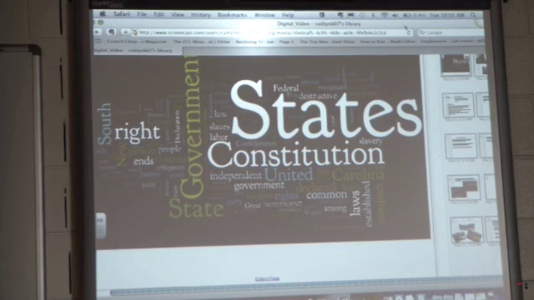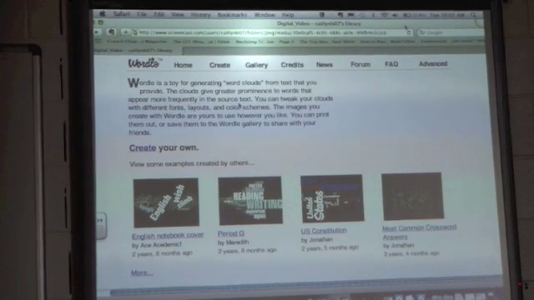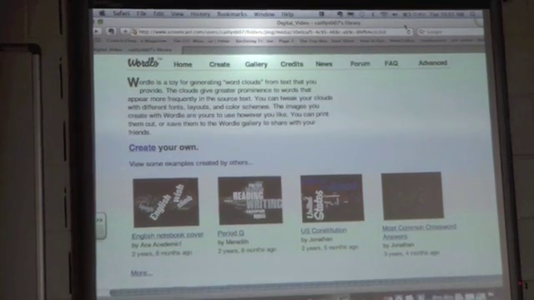This is great for condensing large documents that you don't really have time to spend on for students to look at. And I plan on definitely using that in the future. They also have Wordles that have already been completed that you can borrow from other people.